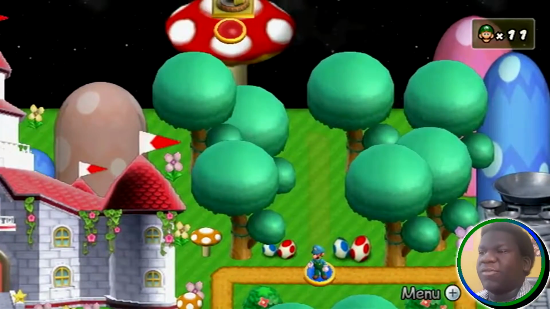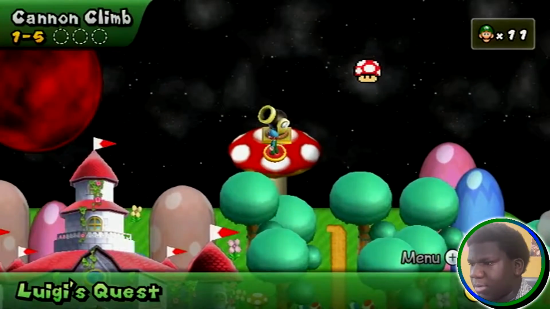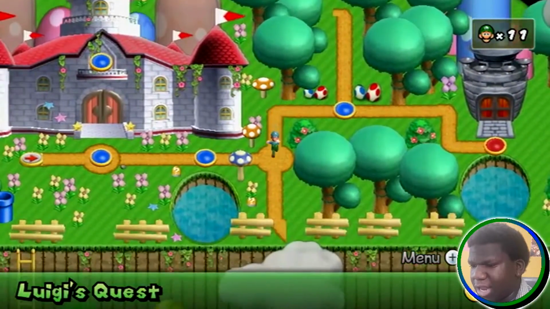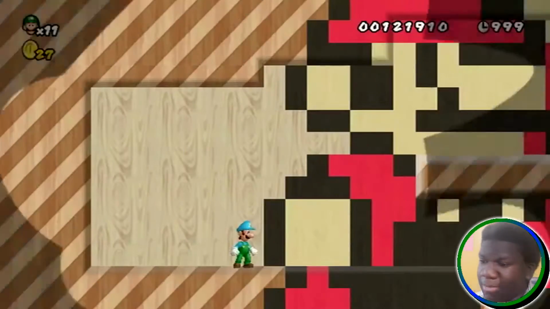Where is this going to lead us? To a different level? No, is that a shop or a cannon? Is that a cannon? What is that? Oh, it's a cannon. Cannon climb. Okay, we'll go there after. I'm assuming it's going to actually take us somewhere. Also, oh, we should hit this. Might be a good idea. Yellow Switch Palace. Okay, cool. Did we unlock that? We did unlock that right away. Well, that's my bad. Okay.